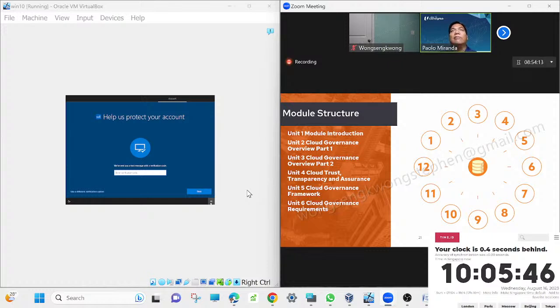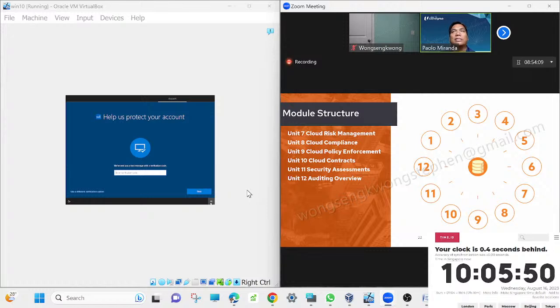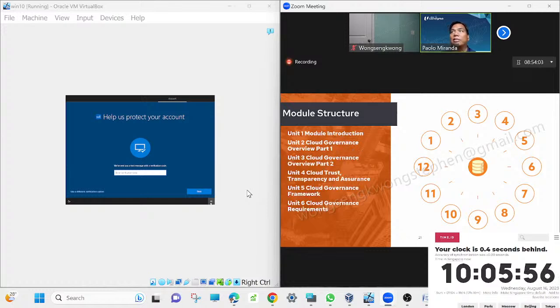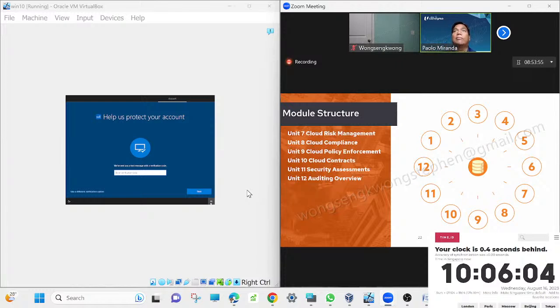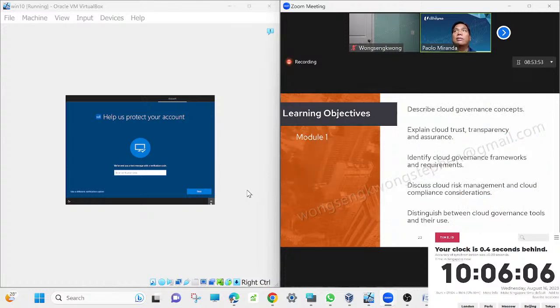Okay, so for this module, module 1 has a couple of units, so 12 units. And as you can see, we need to finish this for the morning. So there's a couple of things that we need to talk about. Hopefully these are familiar to you, most of these concepts at least. We're just gonna see how they basically apply to cloud in this sense, right?